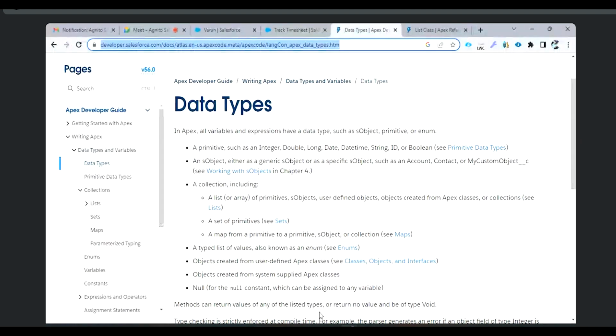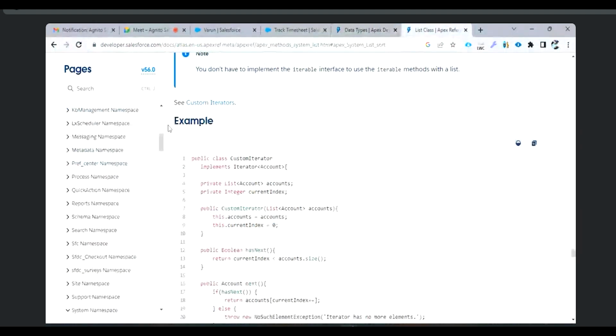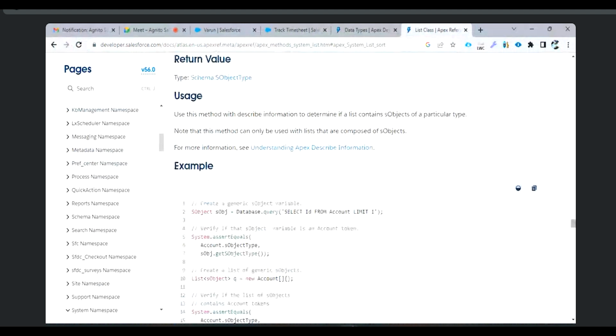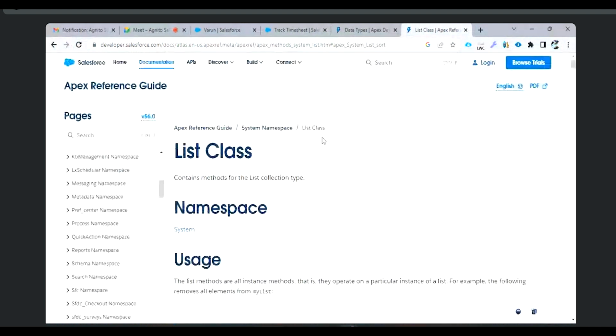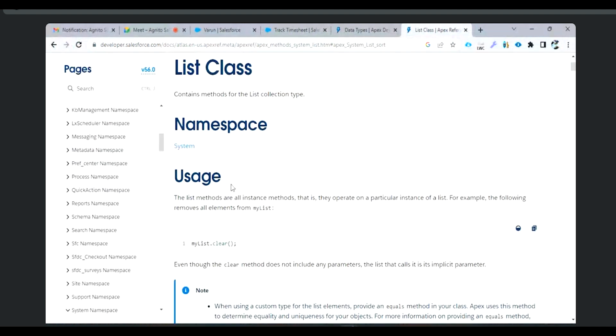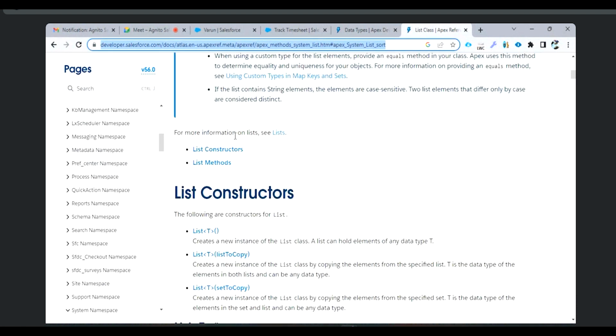See, in Salesforce, everything is treated as a class. List is one class. Set is also one class.